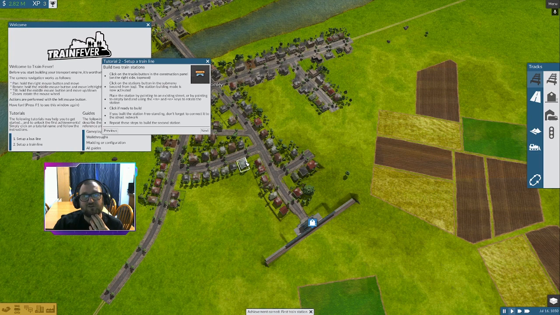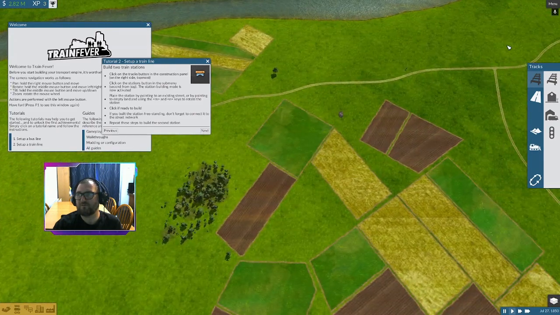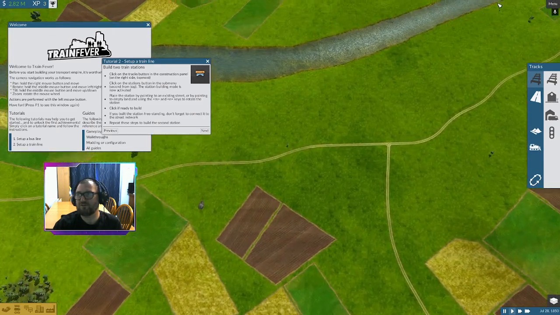Build two train stations. Click on the tracks button in the construction panel on the right side. Click yes. Stations button, yes. Hold on, this is the same. This is the same instruction. Oh, right. Don't forget to connect it to the street network. Yes, I did. Repeat these steps to build the second station. Okay, let's go to Emsworth. You can see why I want to connect these two stations.